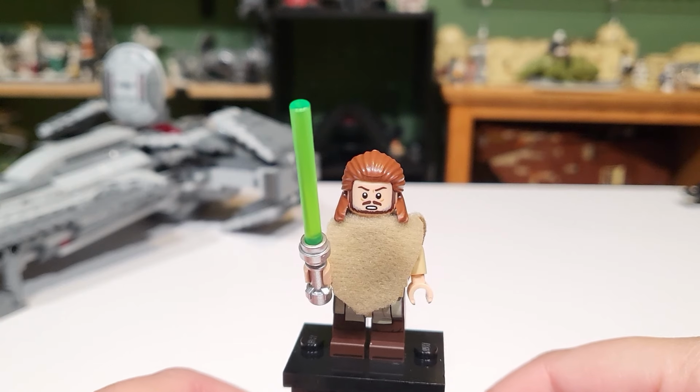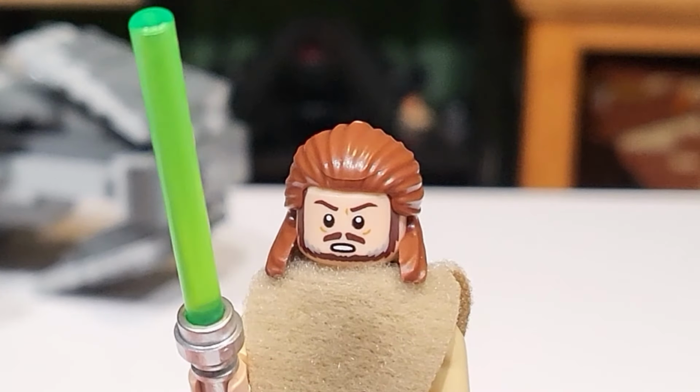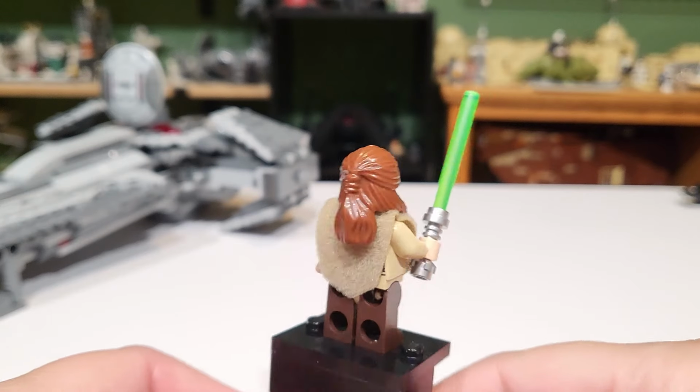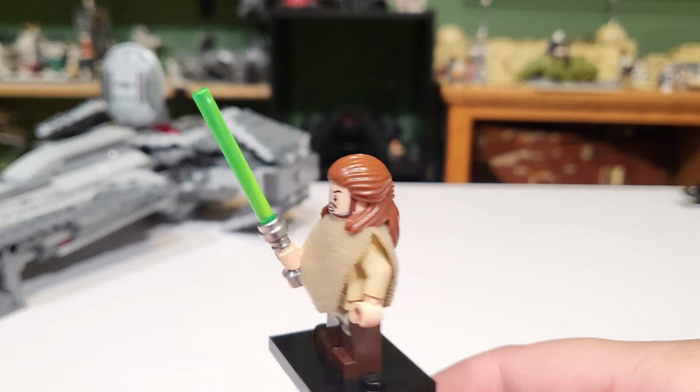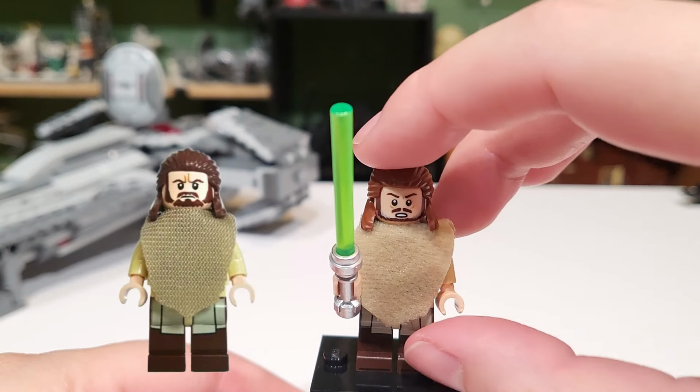Next up, we have Qui-Gon. I do think he is my favorite. I love his expression with his mustache. It looks so good. You can see some gray in his beard, and he has a poncho. I really have wanted a Qui-Gon with a poncho for a while now, but I didn't want to pick up the original one because it's kind of expensive.